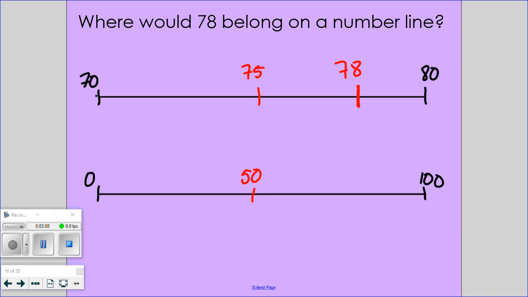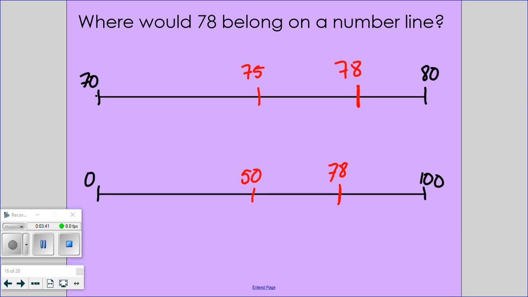It's not gonna be super close to 100. It's gonna be closer to 100, definitely that side. Hunter? Like in the middle of 50 and 100? Yeah, it's going to be more in the middle between 50 and 100. There's quite a few numbers between 50 and 78, and then there's a lot of numbers between 78 and 100, so it's more in the middle. Does that make sense what I'm asking you?